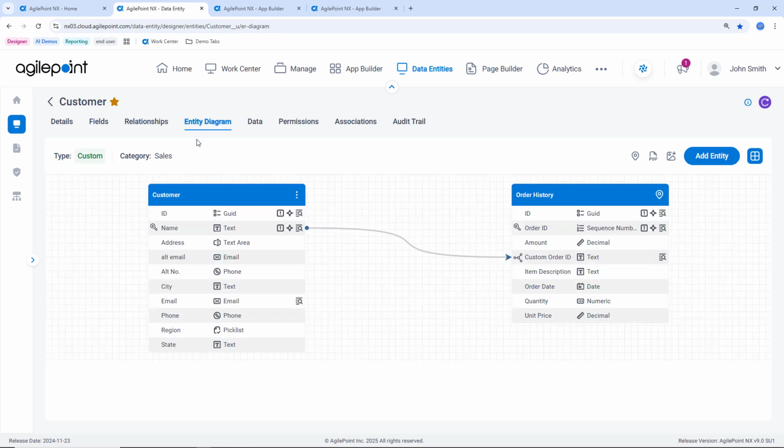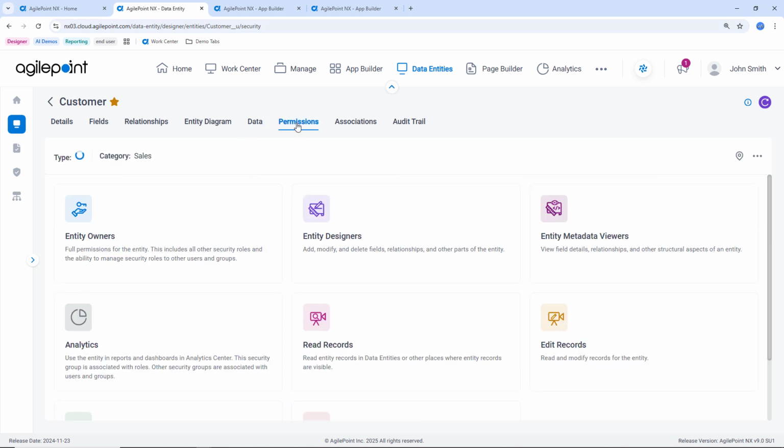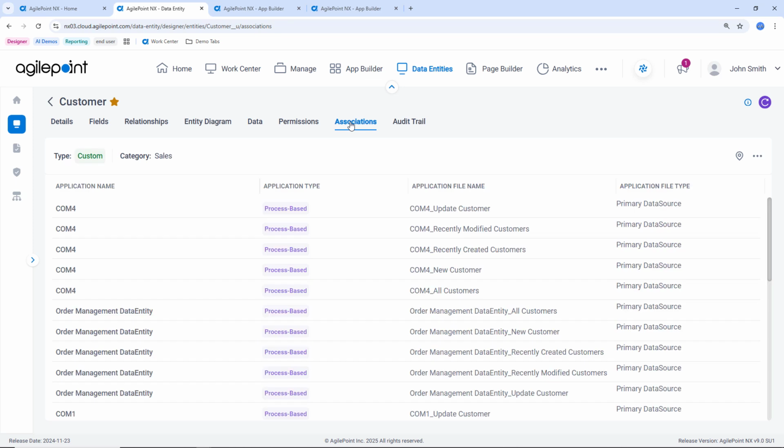As you can see, AgilePoint provides an entity relationship diagram where I can define relationships between tables visually, a data view so that as my applications run, I'm collecting data which sets the table for the use of AI when my organization is ready. Deep support for permissioning, both at a design time and a runtime perspective, and the ability to perform impact analysis. In other words, if I were to change this table, which AgilePoint applications might be impacted.